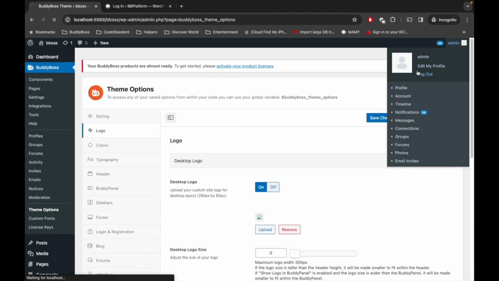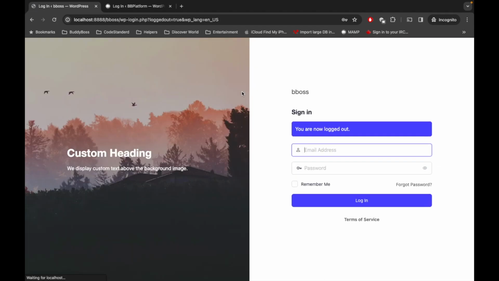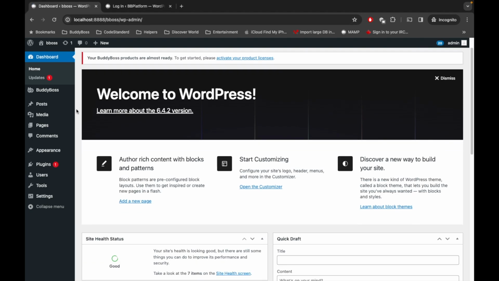Now let me log out and let's check our login page. And as you can see, our login page looks nice now. The logo is not appearing over here, so I think that was not the setting. Let's go back and try to add a logo. But you get the idea, right? If you want to see how the logo comes, then keep continue watching. Otherwise, this video is all about how to make the login page split screen.